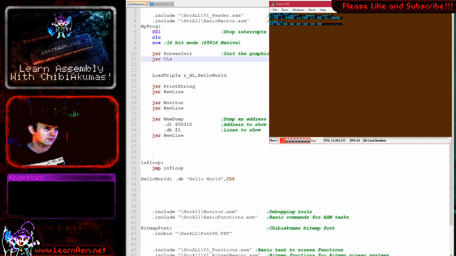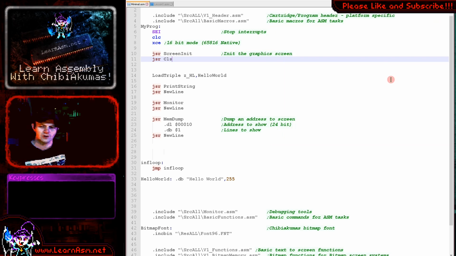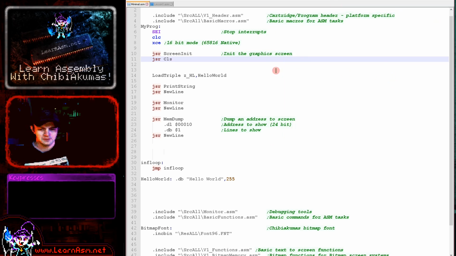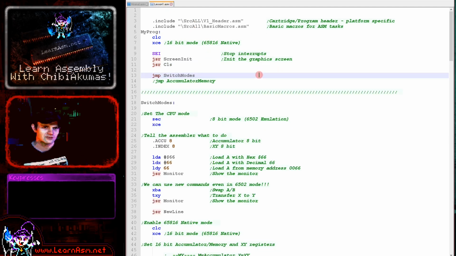So, as always, I've tried to give you some standard scripts to get you started and hopefully allow you to do a bit of testing and debugging as quickly as possible so that you can get into the real interesting stuff of playing around with this processor rather than working out how to get things running. So, this is lesson 1. This is what we're going to be looking at today.